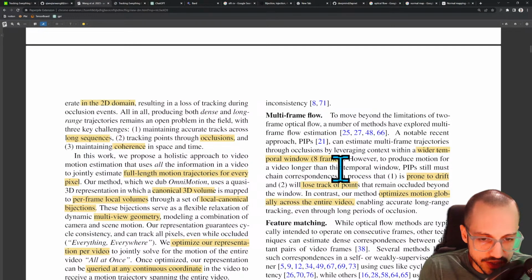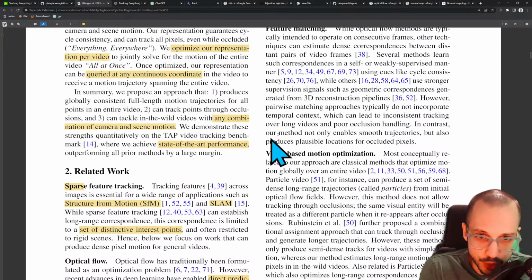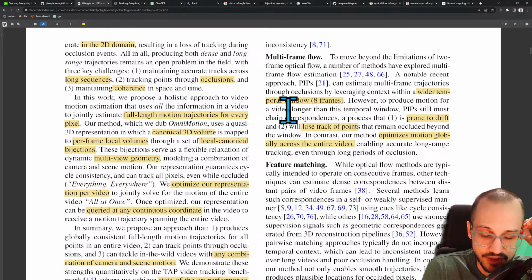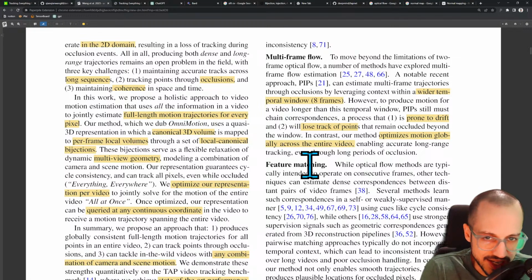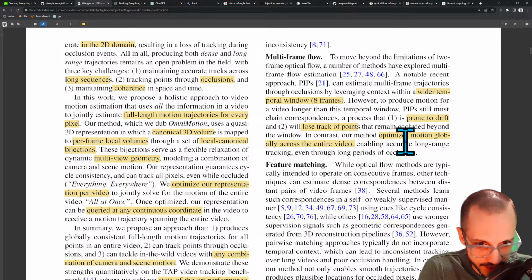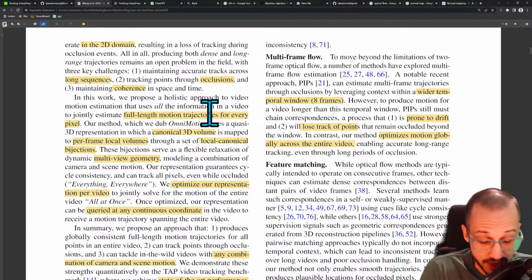I think the important thing to realize here is that the reason these prior works are all working with 2 frames or 8 frames is really just because of the compute budget, right? You can't fit an entire video into any kind of algorithm that's going to work in any decent amount of time, right? So you have to figure out some way to take the information in a frame and compress it in such a way that you can have the entire video in some kind of representation, right? This canonical 3D volume that they're talking about is the global representation of the motion in that video. That thing needs to be able to fit inside and train in a reasonable amount of time.